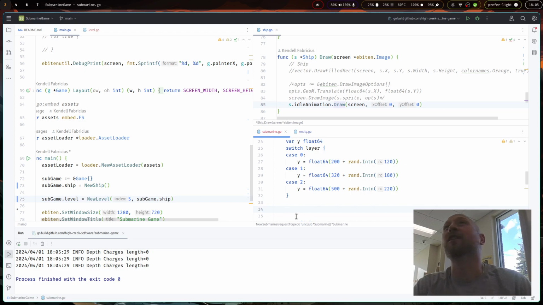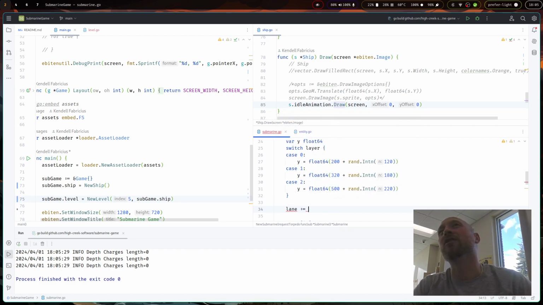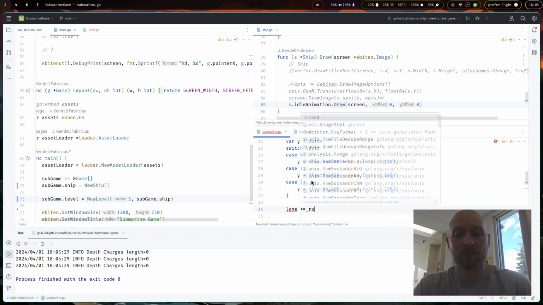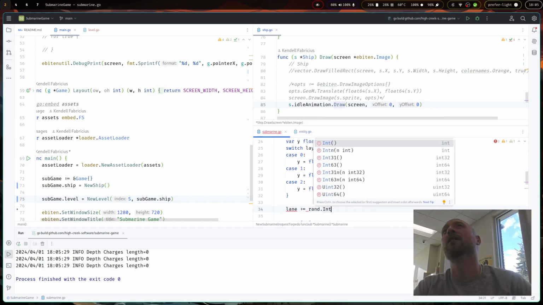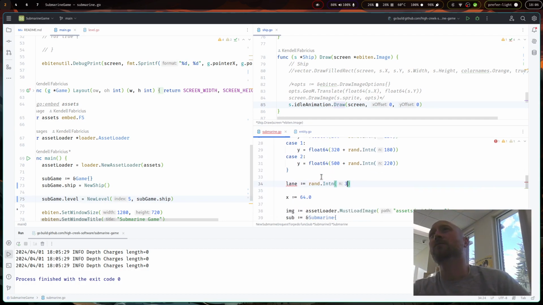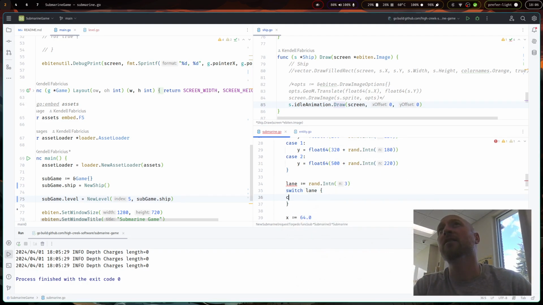I don't know what to call it, layer kind of seems nice, but like what's a lane? We could call it a lane. And we could do another random. So just like up here, we did an int 3. And then we could do a switch on our lane.